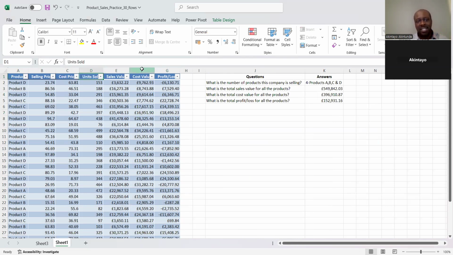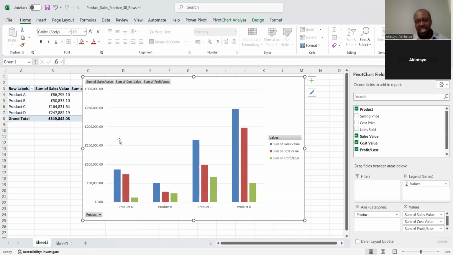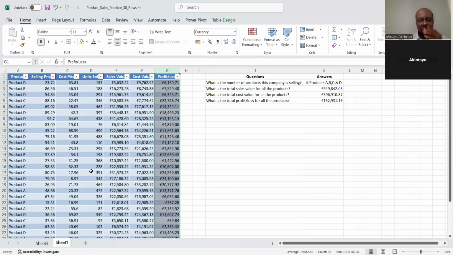We inserted this to create the cost value for all the products, and then we inserted this to create the profit or loss one, and then we answered all these questions. Then we did what we call the pivot table, also to give us a graphical representation of what we have just done. That's the beauty of Microsoft Excel. And we are just starting.